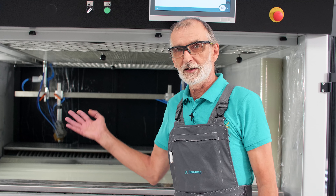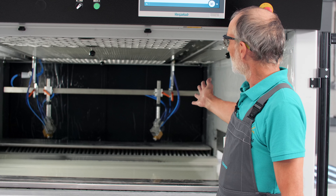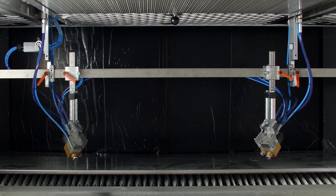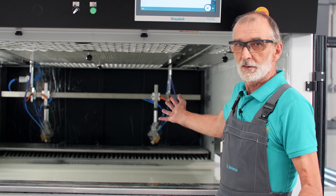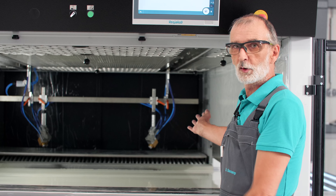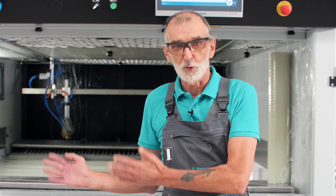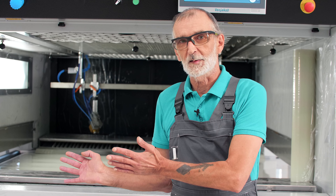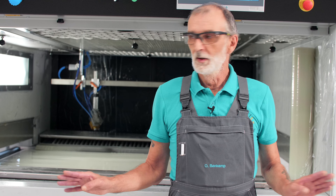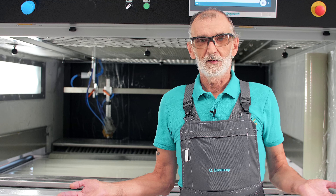You can cover the lamp with the masking foil - it does not matter, as light still comes through, as you can see here. I would also tape the rear doors from the inside because there is always a little bit of overspray, which would have a negative effect on the look of the black rear doors. You can do the same with the front doors - on the inside of the glass, just tape over it. The more you cover, the more you have protected, the more you are on the safe side.